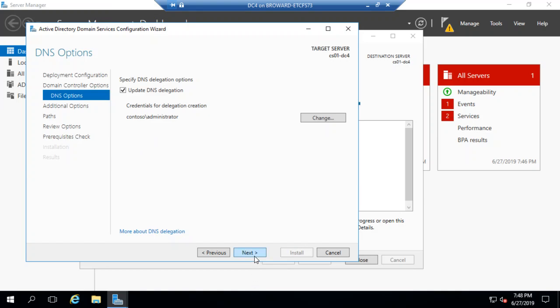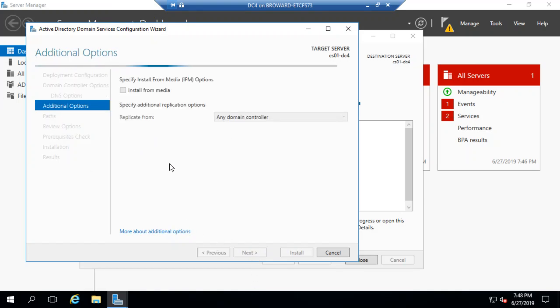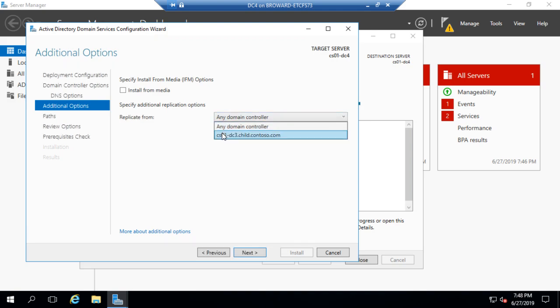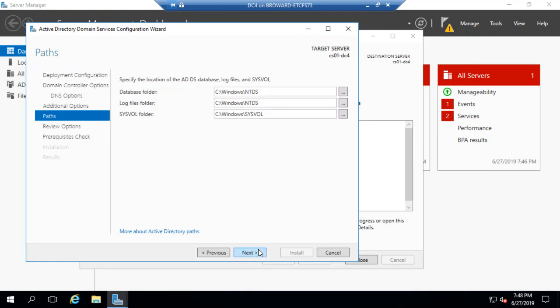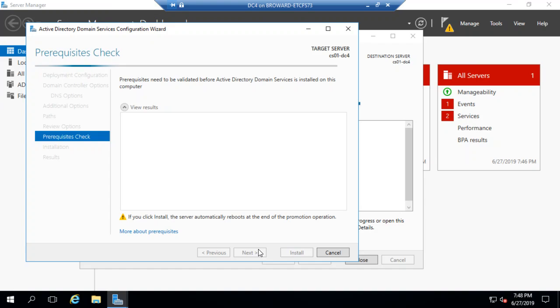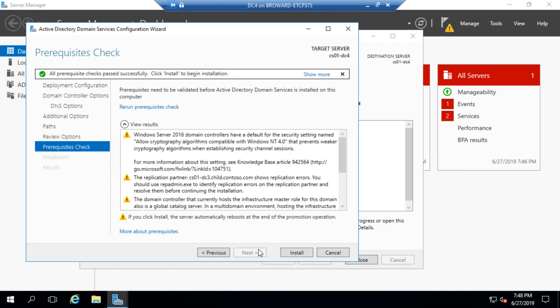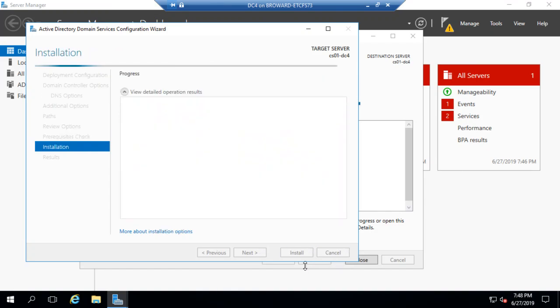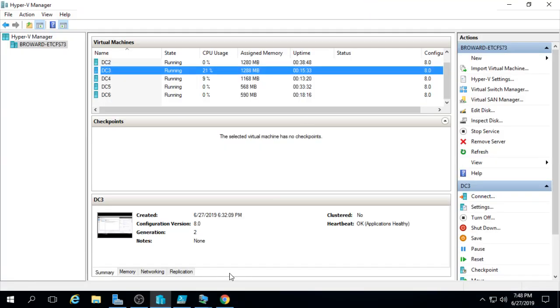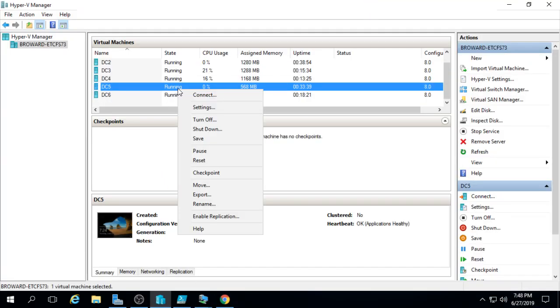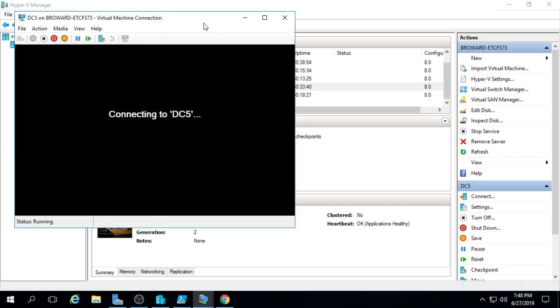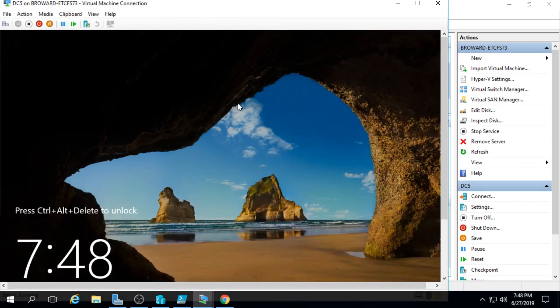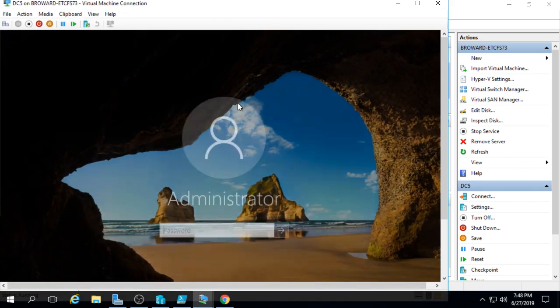It isn't consistent, so I manually did it. I don't care where I replicate from. There's only one machine in that domain so far. Install. Okay. Now I'm going to go to DC5, configure the IP settings and host name, then we'll take a break.